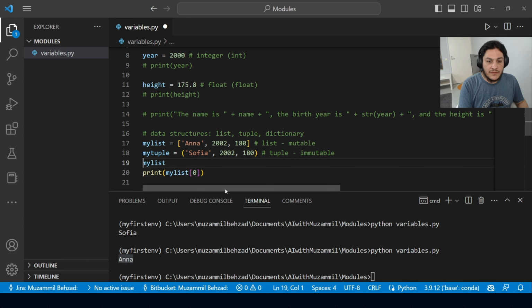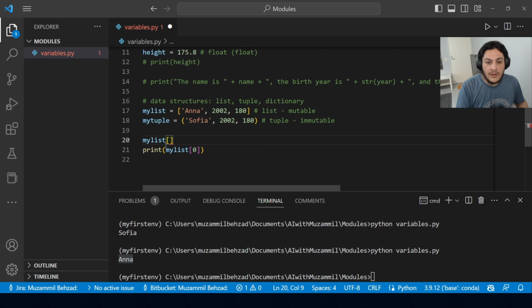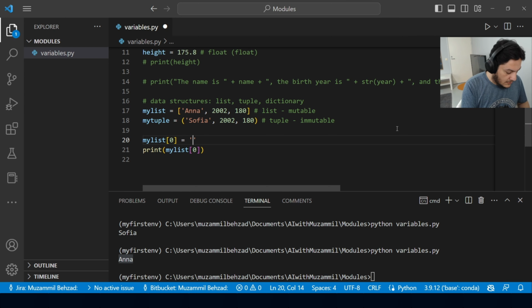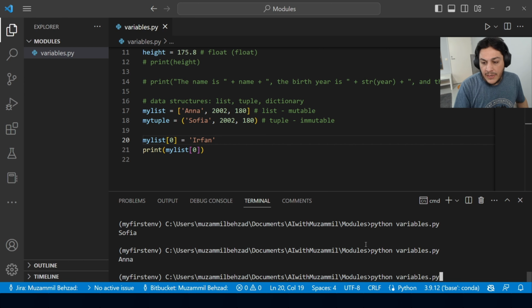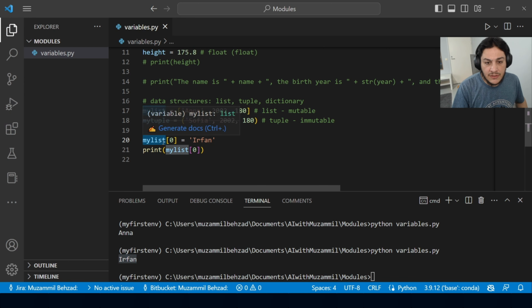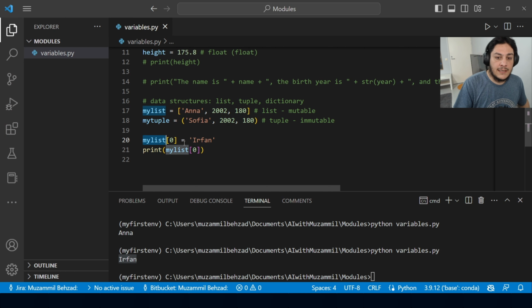But I want to change the first entry of the list to, let's say, Irfan. So when I print it out, it's going to show Irfan. So it has actually changed the first entry of the list.